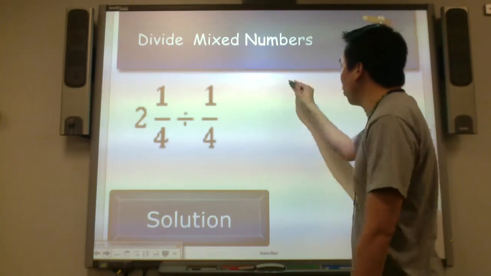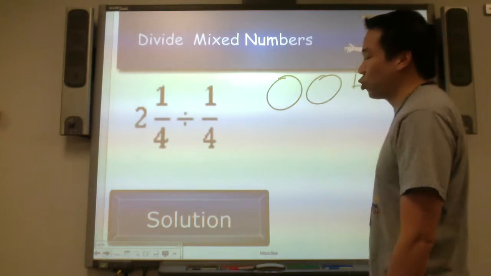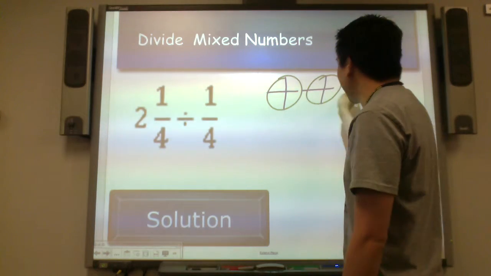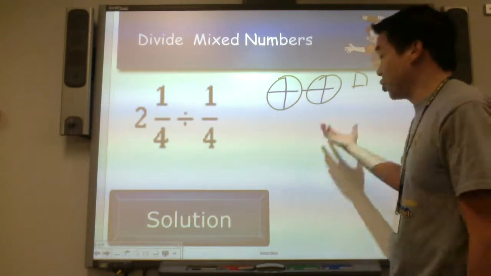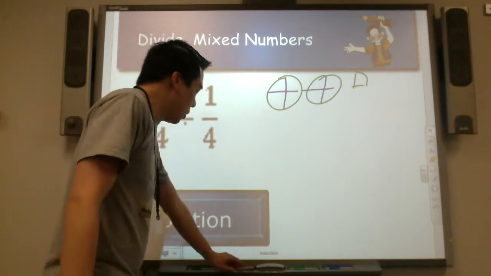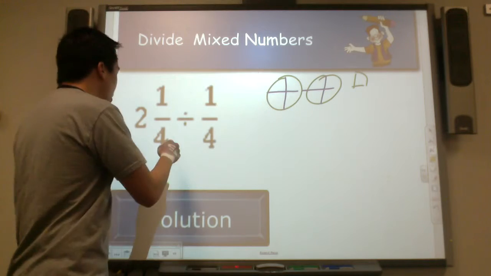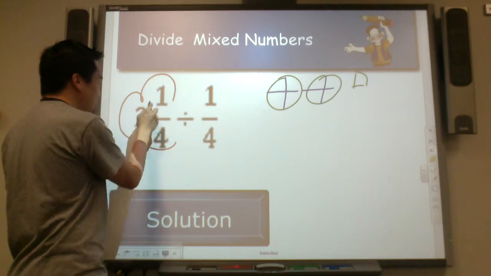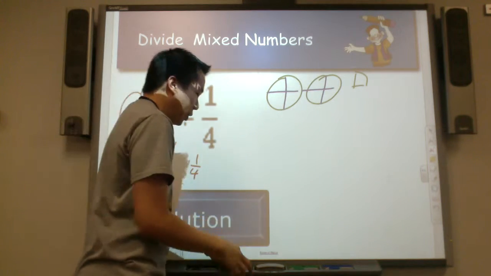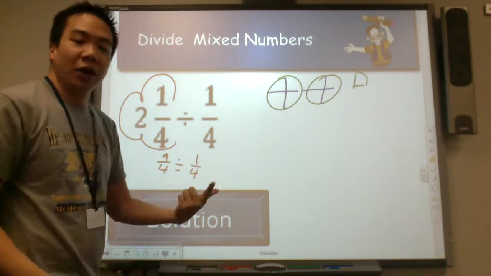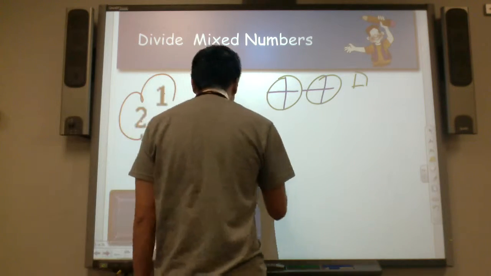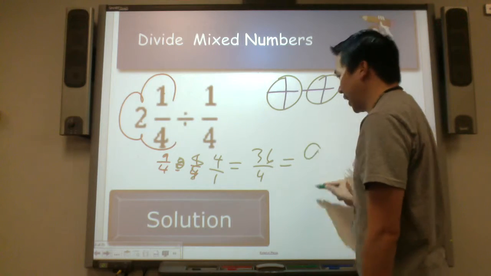You have 2 and 1/4. How many groups of 1/4 go into 2 and 1/4? I predict 9 pieces. I don't know, we'll see. This is through the picture modeling. Some kids do not like this, so we'll just go straight into the procedural. So, dividing mixed numbers, that's the way. Turn this to a fraction. 4 times 2 is 8, plus 1 is 9/4. I rewrote it. And now what do I do? Flip the second fraction, 4 over 1, and multiply away. You get 36/4 or just 9.